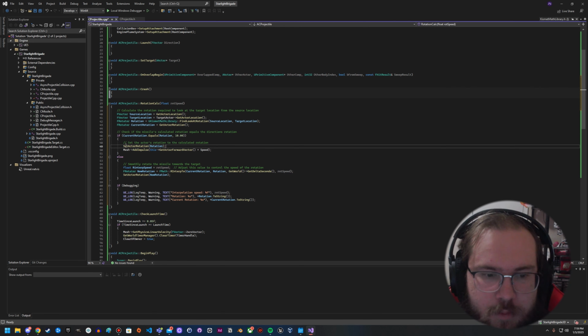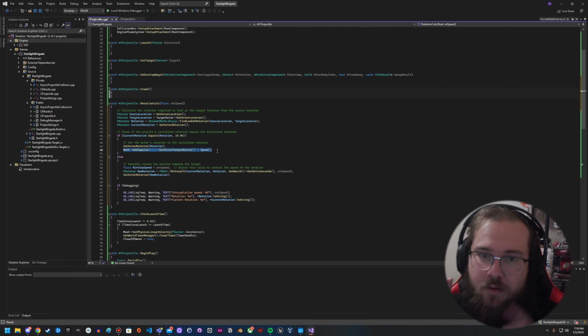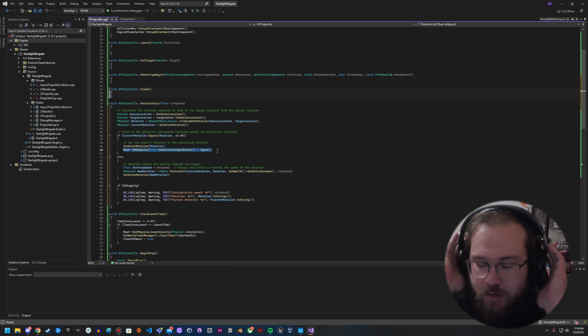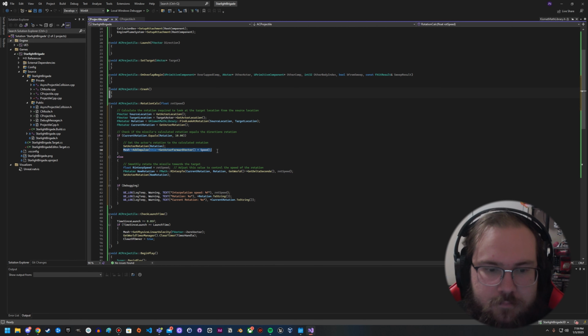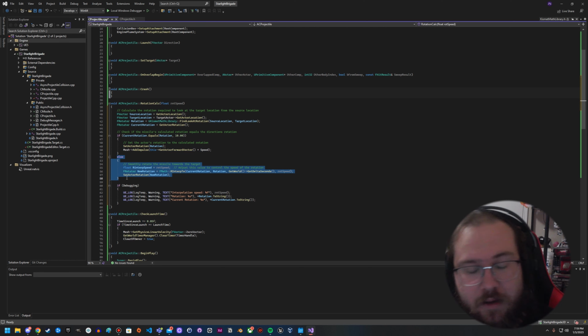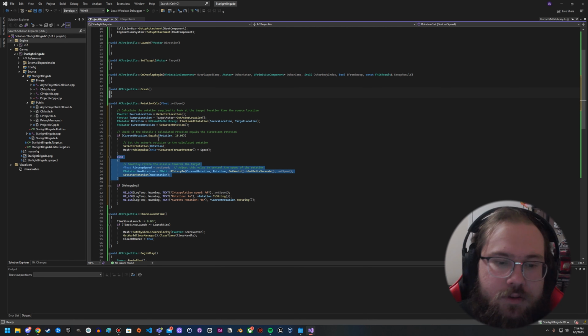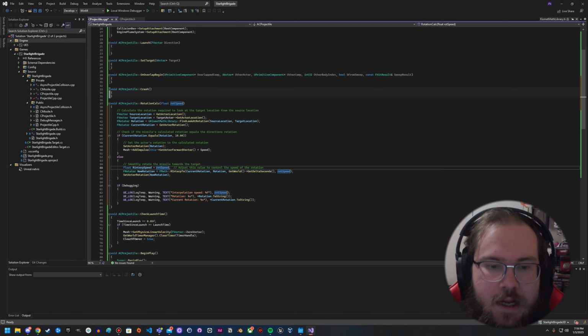But let's say once you've got it there, then you're also going to add the impulse. So this means that the missile will start firing forward along that forward vector. So that X vector we're talking about, it's going to start firing forward. Then what we will look at here in the else is basically if that's not true. So if your missile's not looking at the target, we're basically going to slowly start to rotate towards it.